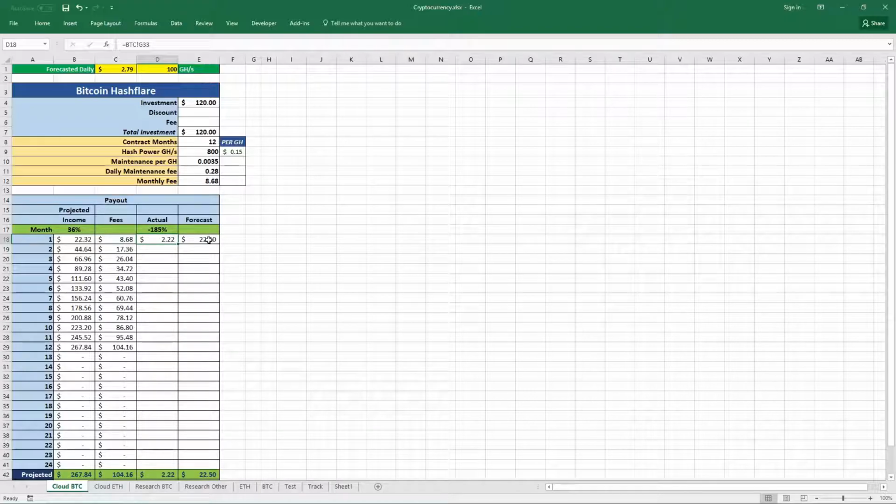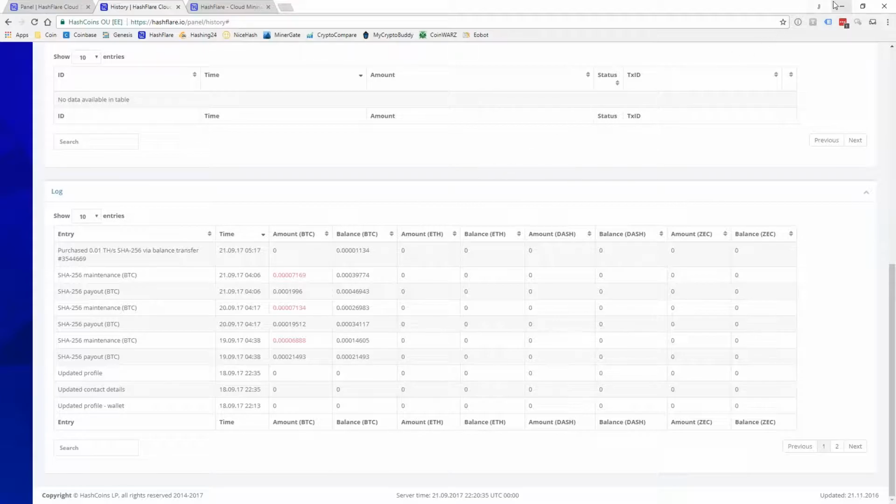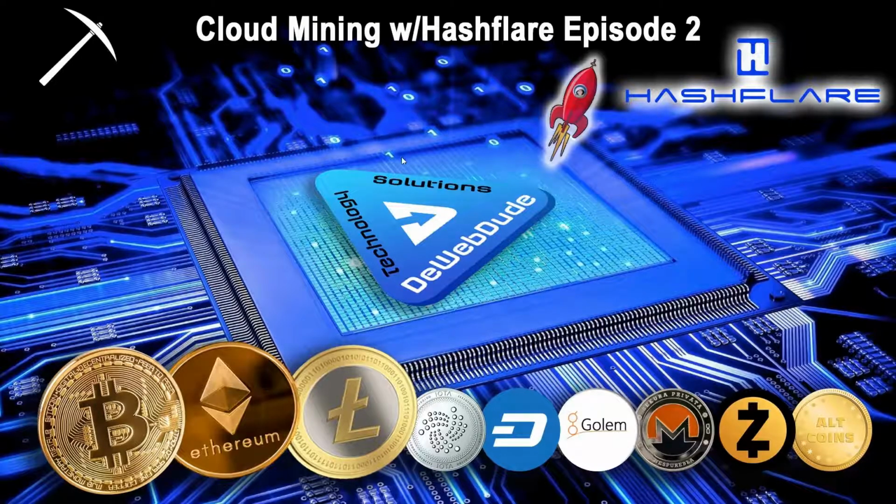But what's interesting is the forecasted number, which is calculated based on what we're actually earning, versus here what the mining calculators told us, is very close to that number. So that's a good sign, because at least we know we'll be consistent. We'd love to make it a bigger number, but being consistent is good. Being less is bad. And right now it's looking pretty good. So having said that, so far I'm happy with the service. I'm liking where the numbers are going. I think we're going to hit the numbers that we're hoping for.